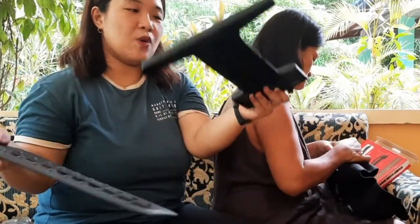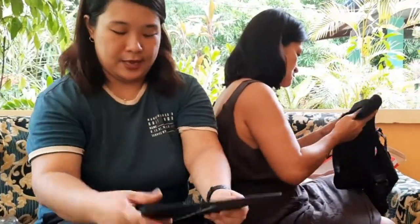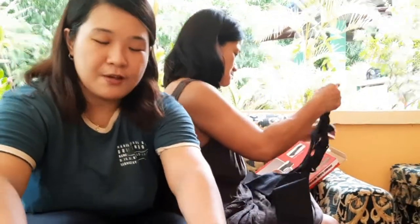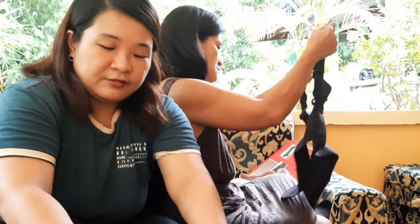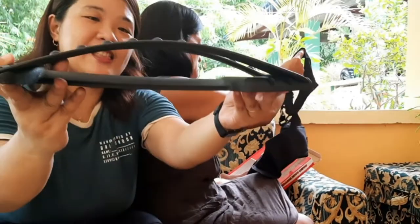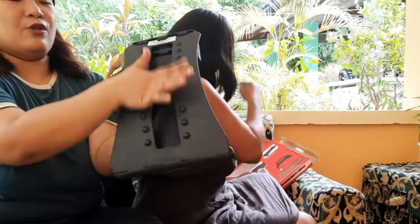May level 1, level 2, level 3. So, ipo-fold lang po natin dito guys. And how to use this. Ihigaan lang siya. Medyo matigas siya, kaya mahirap siyang lituhin. So, be careful. Ayan, ganito lang yung first level. First level, nahihigaan mo.